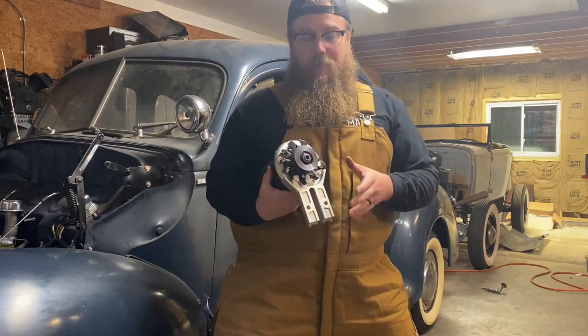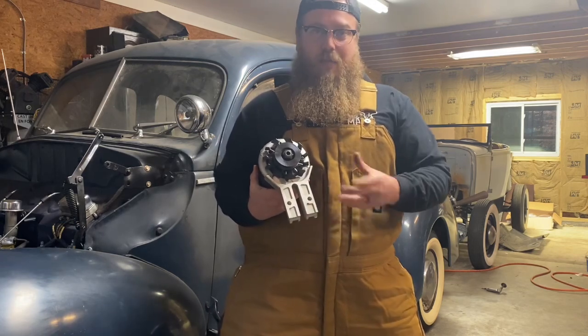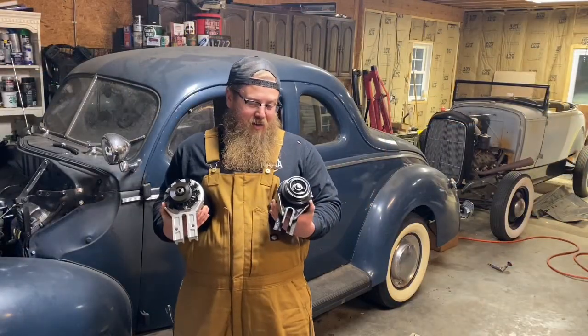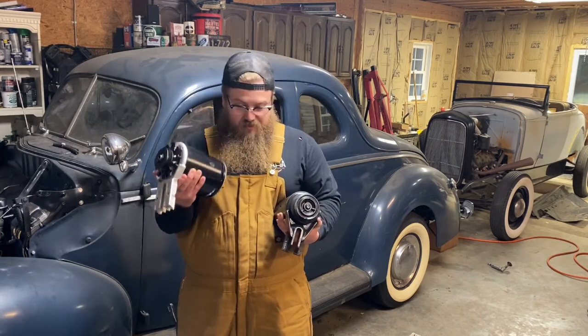Now speaking of fans, the Powermaster bracket also comes with the bolts for the fan if you have a later style fan, or if you have just a different style fan setup. If you're going on an old hot rod, I would go with this alternator that looks like a generator. Just for weight reductions alone, this thing is well worth it.